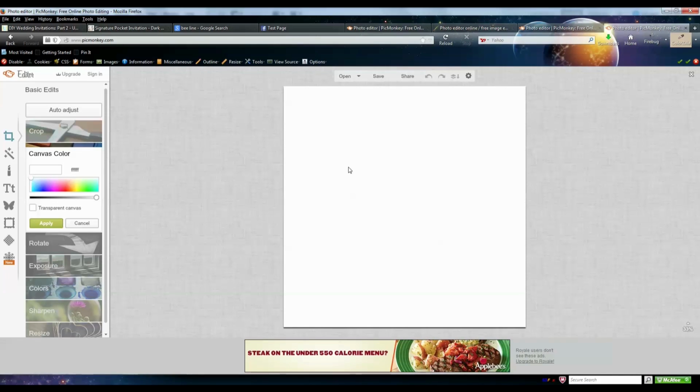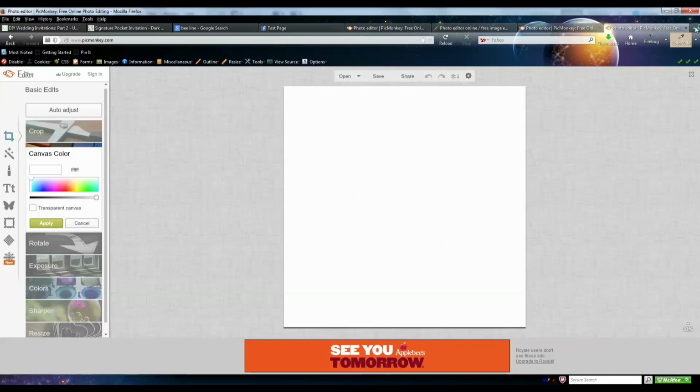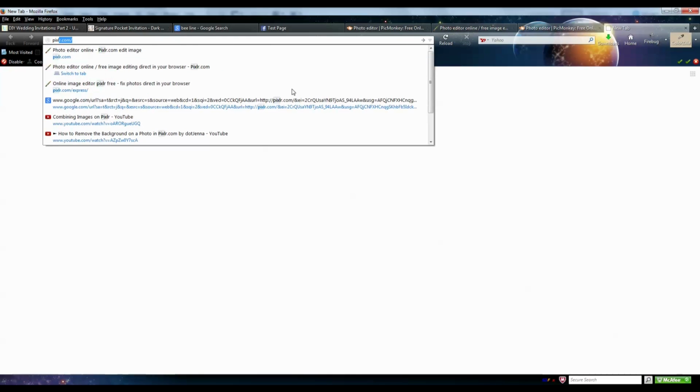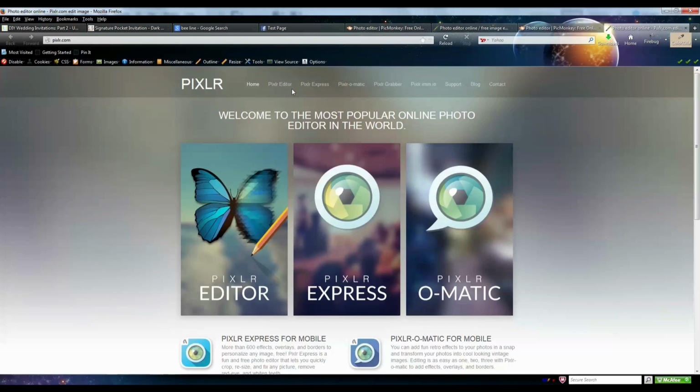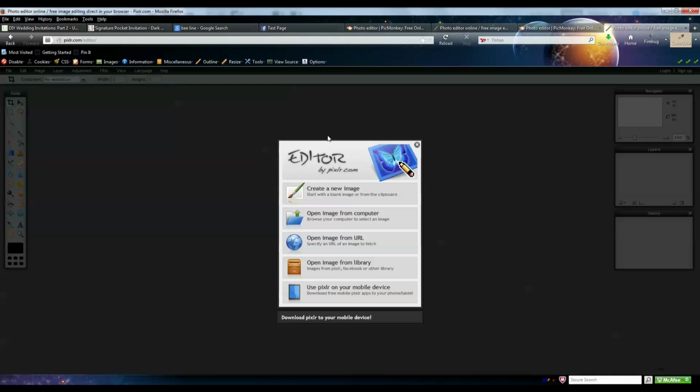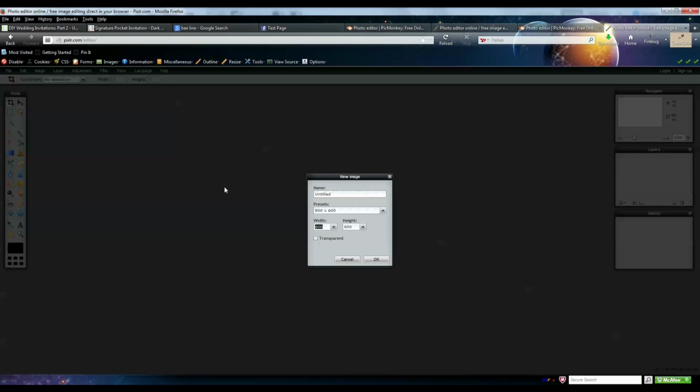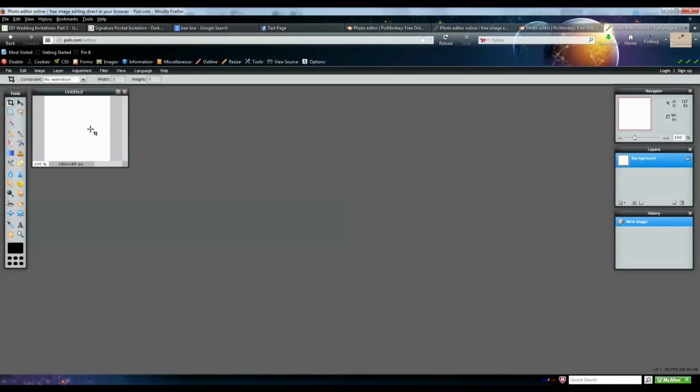But what I'm going to do is show you if you had a background. So let's just pretend that you have a background with a gradient color, because my photo does not have that. I just wanted to show you that very quickly. So let's go back to Pixlr.com. Then we're going to click on Pixlr Editor, and I'm going to give you the exact size: create a new image, and the image size would be 180 by 180. Click OK, and that's going to give you that perfect square.